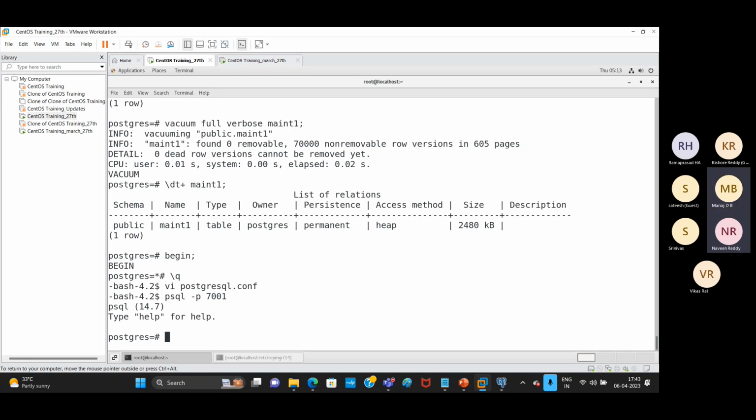Yes, somewhere we need to give some space, at the file system level. Before running the vacuum, we need to check the file system space.